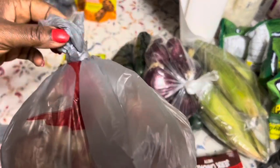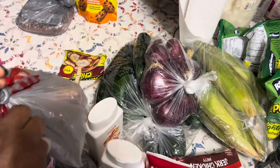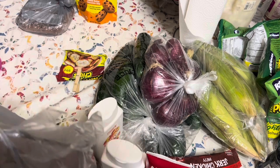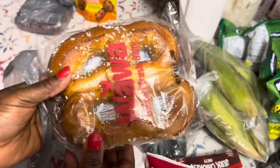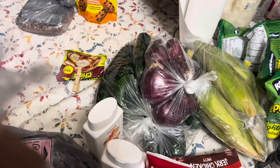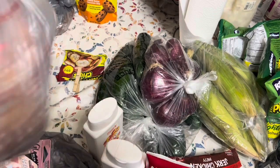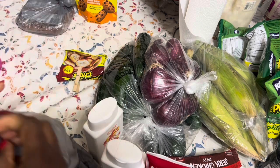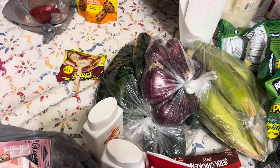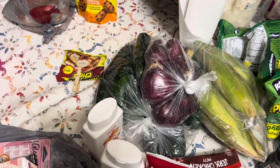And I went to, what do you call this? Wawa, and got some pretzels for the kids. And I also got some chicken from the African store as well. I'm all over the place. So I got the pretzels here. The kids love it, and it comes from school. They will eat it and stuff. And I also purchased 2 bags of chicken, you guys, which this one was $4.20.